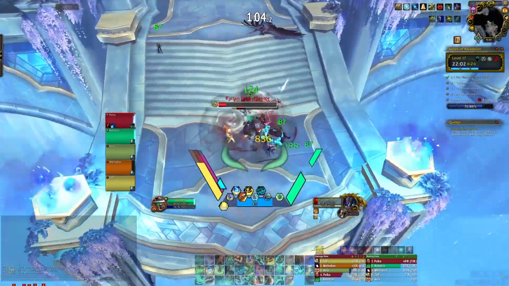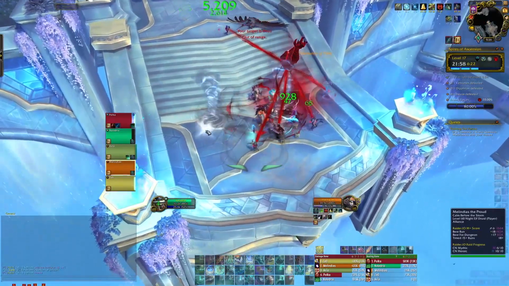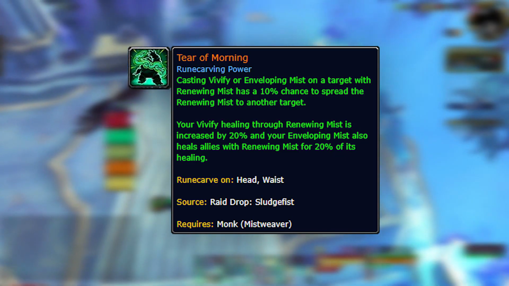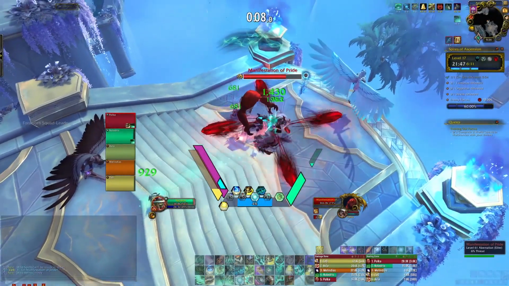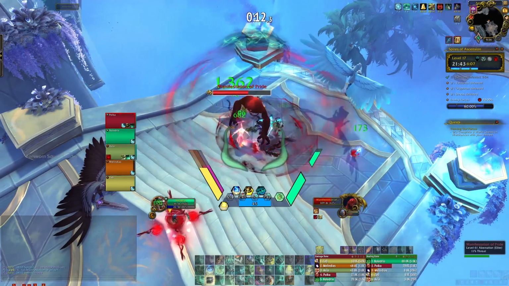As for legendaries, we have two main options here. First of all, I will discuss a bit less popular pick from Mythic Plus, namely Tear of Morning. It's just a passive boost to your healing transferred through Renewing Mists. As previously mentioned, it works with both Focus Thunder and Rising Mist pretty well. It's a more stable option as it has no RNG involved in its healing.